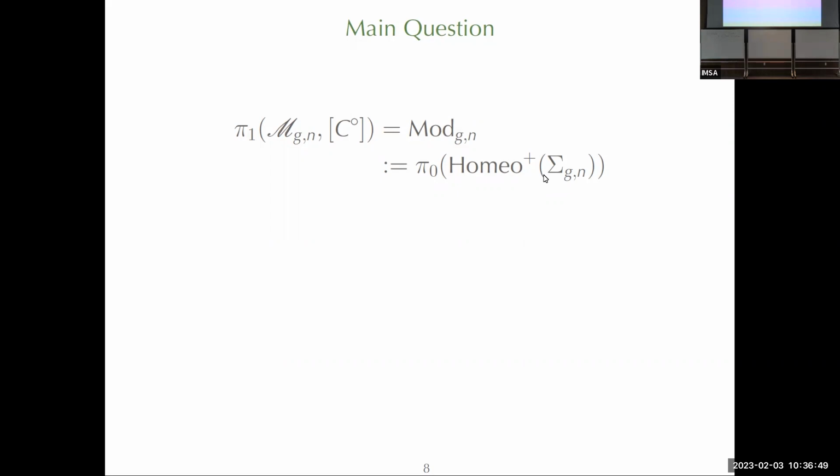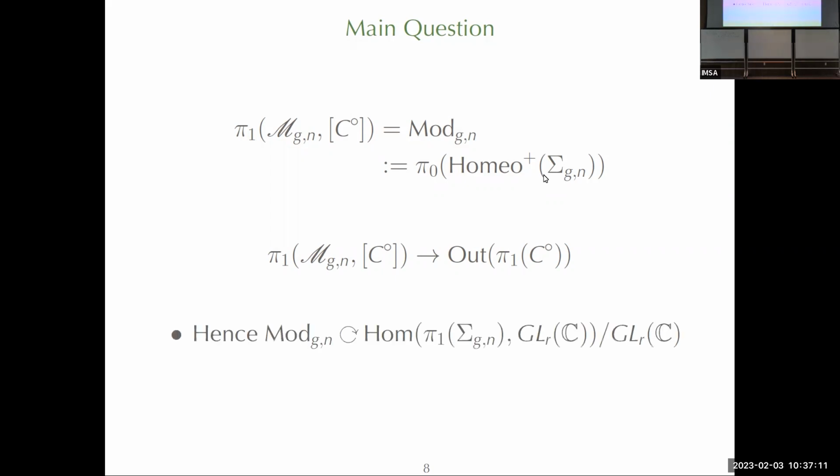Okay, so there's an explicit topological description of this group. You can also write it down via generators and relations if you'd like. And I think we saw some of those generators in Manuel's talk. So those were the Dehn twists that Manuel discussed. So as I said on the previous slide, this group has an outer action on pi1 of a curve. So it maps to the outer automorphisms of pi1 of a curve. And what that gives us is an invariant, which we saw in Donu's talk, namely that Mod_{g,n} acts on the space of r-dimensional representations of pi1 of a surface group, pi1 of Sigma_{g,n}, up to conjugacy. So I want to study this action.